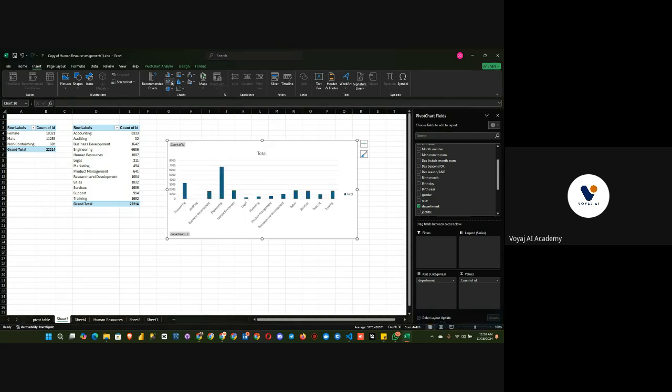Then if you're dealing with the number of sales over a period of time, you can use a line chart. If you are dealing with the number of sales you made in 20 years, the best idea is to use a line chart because it not only shows you the amount of sales made in that particular year, it also shows you how it has increased, maybe from 2000 to 2024, right?